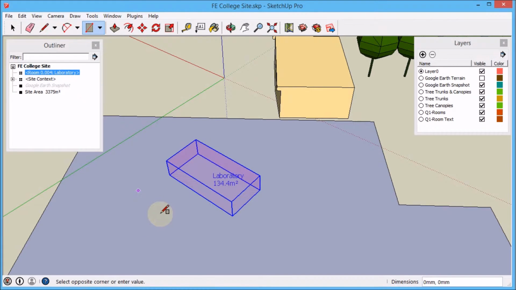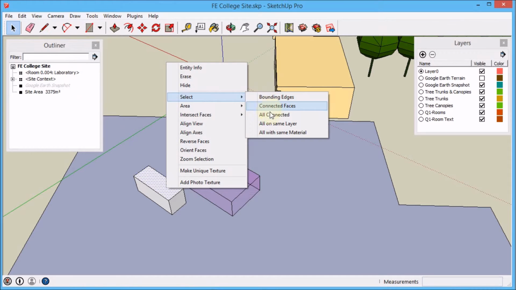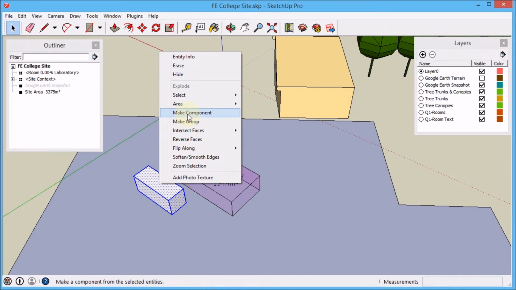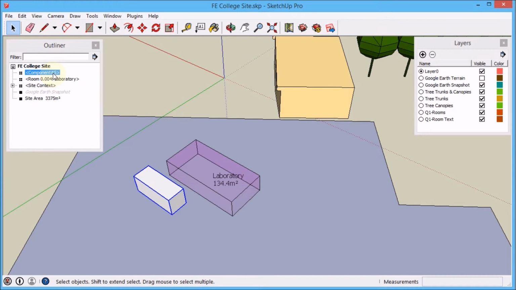If we want to add another room, again go through the same process. Extrude, select all connected faces, make a component. As you see, that component also appears in the Outliner.